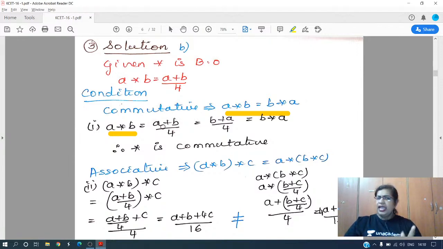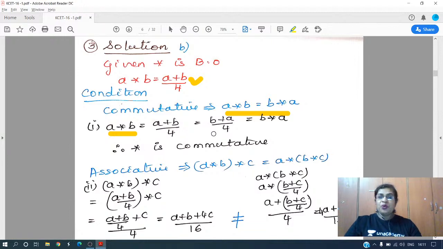Now, think. A plus B, can I write it as B plus A? Is 2 plus 3 and 3 plus 2 equal? Yes, it is equal. So A plus B, in place of that, I can write (B plus A) by 4. Now go to the definition once again. If A star B is given, then it is (A plus B) by 4. Now let us learn the opposite. If (A plus B) by 4 is there, then I know the first number is A and the second number is B, so it will be A star B.